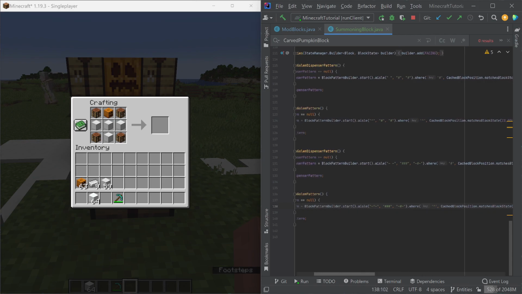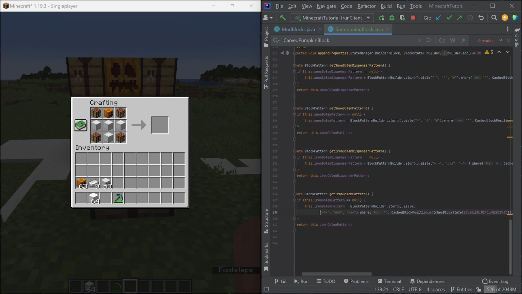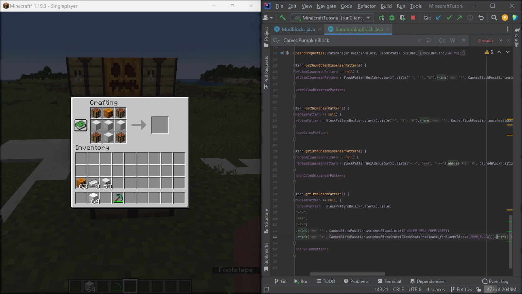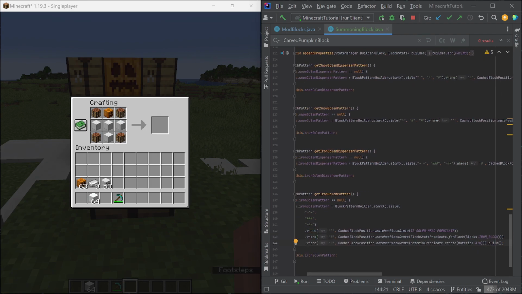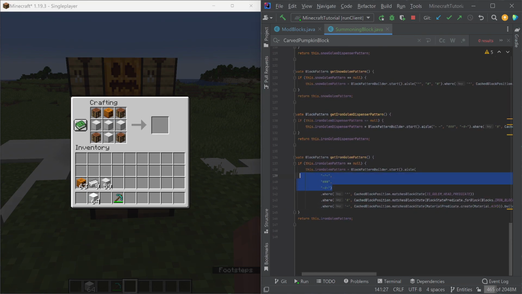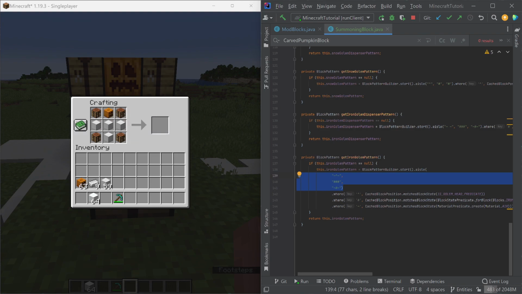So now let's take a look at it like this. I'm going to hit enter a couple times, and this is a good way to look at it. This is that pattern, and as you can tell, it says that is the head predicate. It's saying that this pound is the iron block, and lastly, it says that this is going to be the air. With that in mind, if we translate it onto here, the air is this, where our crafting table is.